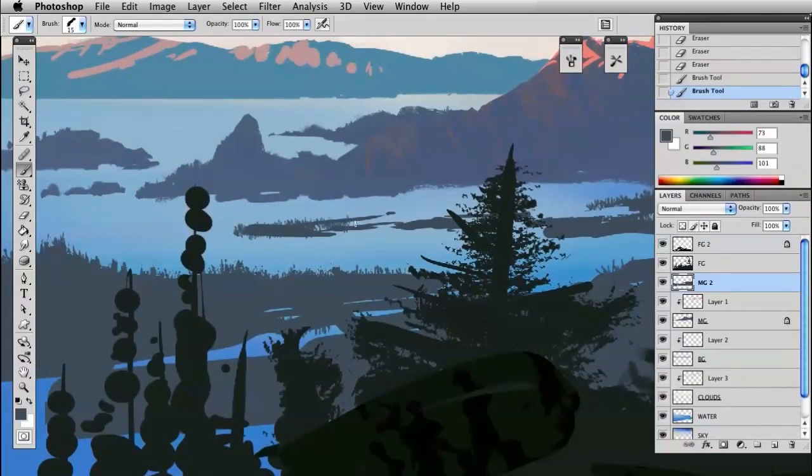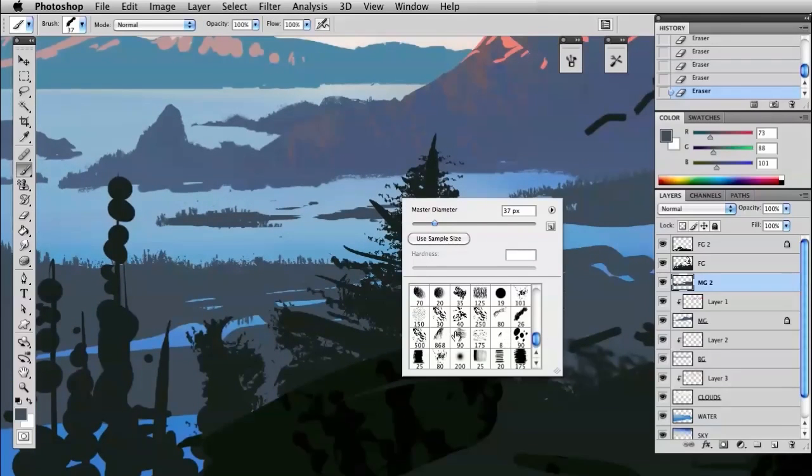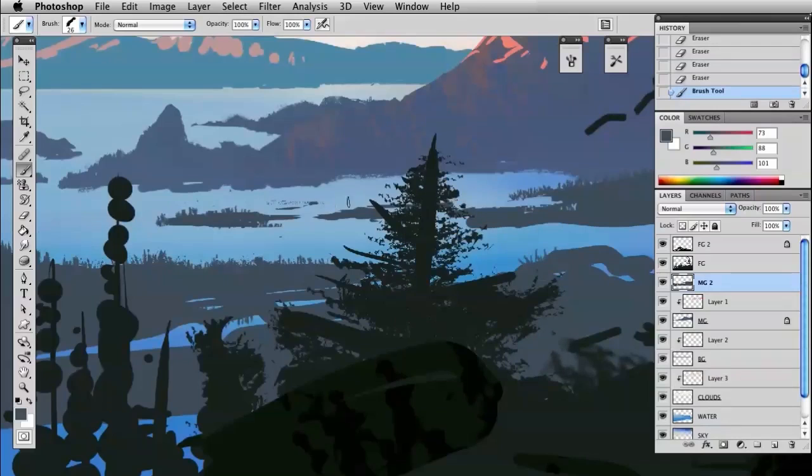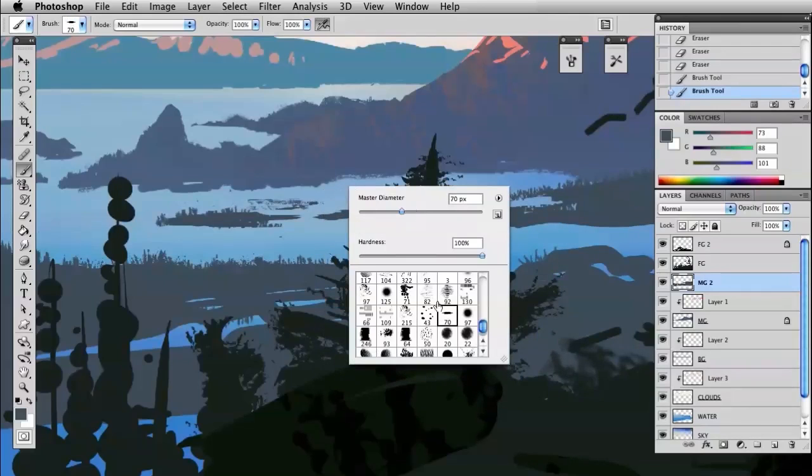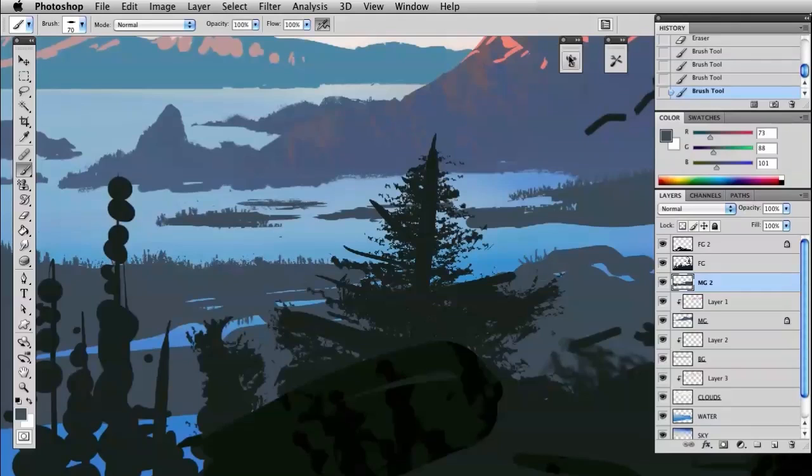Now, of course, the land comes down into the water a little bit. These aren't necessarily islands, but they're wooded as well, so we're going to keep cleaning up this shape and getting it just right. Painting in, carving out, using a texture brush, using a hard brush, now even using a chisel brush.